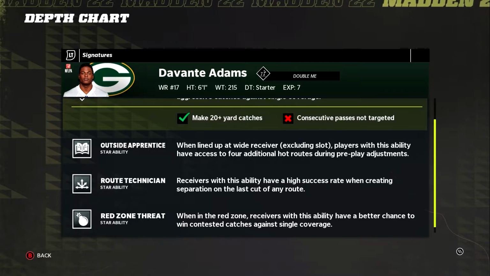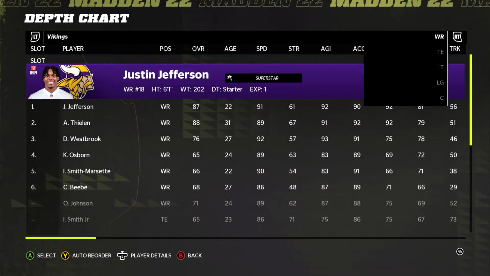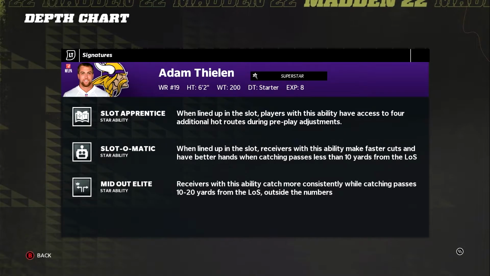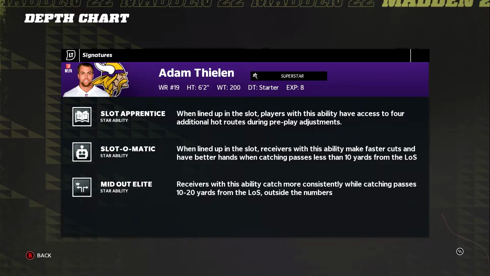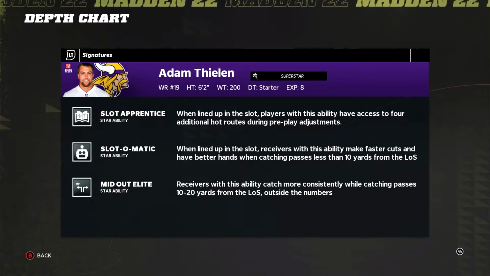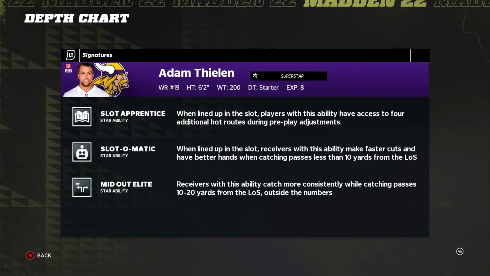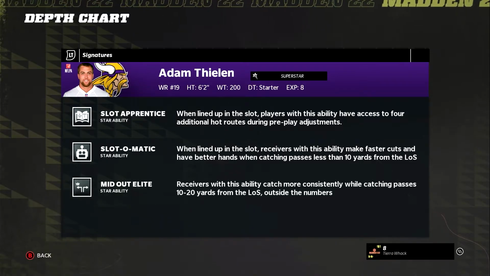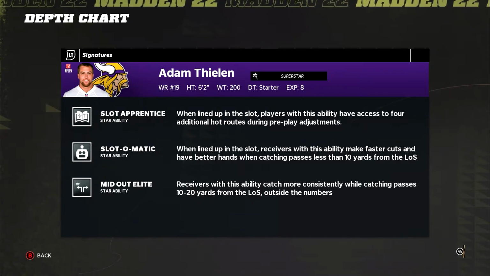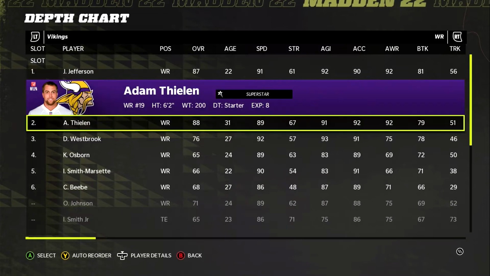Now also, another example right here, if we go to the Minnesota Vikings, is Adam Thielen. You see right here that he does have Slot Apprentice as well as Slot-O-Matic. So it says for when lined up in the slot, players with this ability have access to 4 additional hot routes. And then Slot-O-Matic is when lined up in the slot, receivers with this ability make faster cuts and have better hands when catching passes less than 10 yards from the line of scrimmage. Guys, this is going to be very, very important that you go ahead and play Adam Thielen as your number 1 guy in the slot.